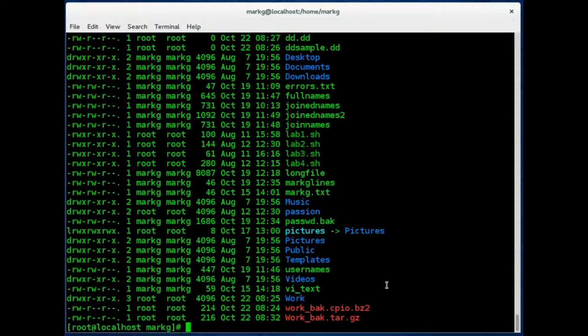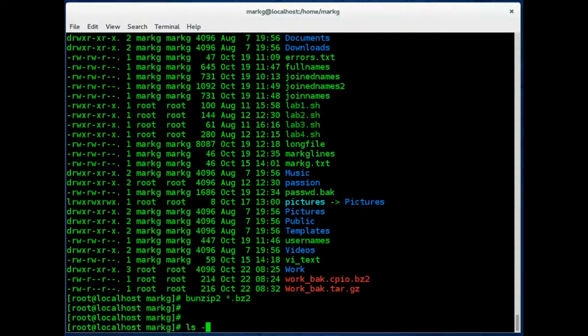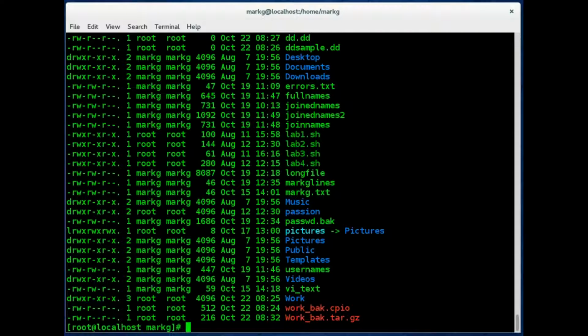Now let's again do the opposite, which is bunzip2. And just for a shortcut, we'll do something like that. So we're now doing the opposite. We bzipped it, now we're going to bunzip it, and we're hoping that that bz2 extension goes away. It didn't tell us. Let's take a look. Alright, that worked. So now we've gone through tar, Cpio, gzip, and bzip.